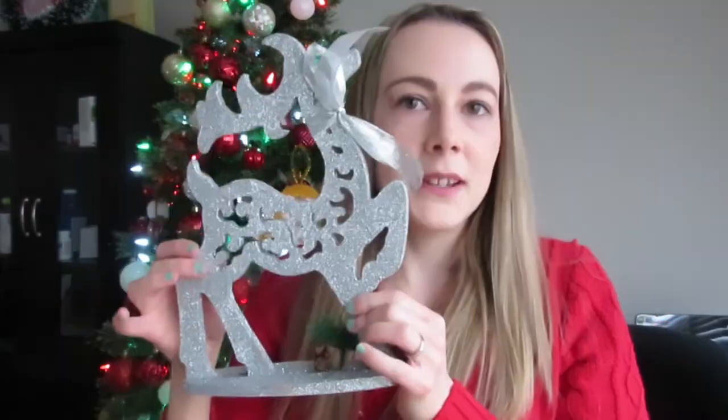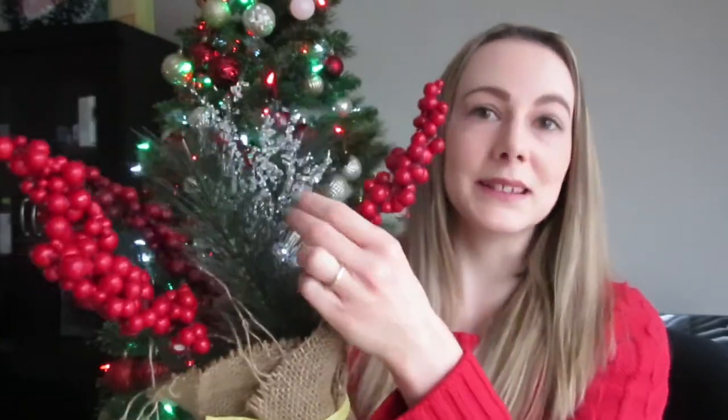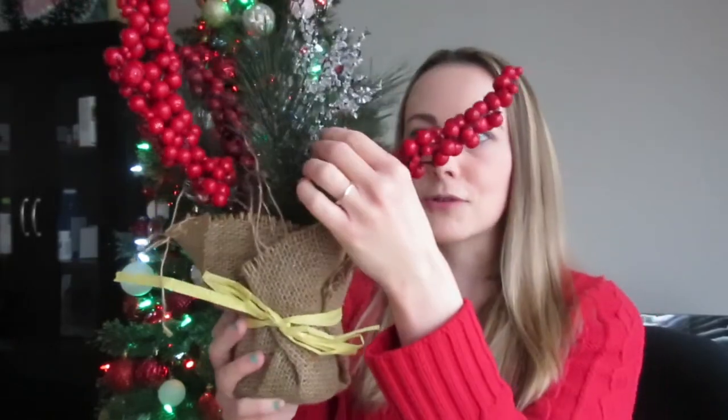So I'll start with this. Can't really fit the camera, but it's just a coffee table stand. Reindeer like this. It's sparkly, if you can see that in the camera. So that's the one reindeer. And this is the other reindeer. They just sit on my coffee table together. I got this arrangement here. It's supposed to be Christmassy, but I don't know. It's like a hand put together from Dollar Store. But that's what that one looks like.